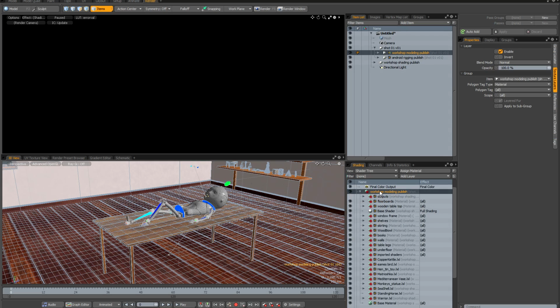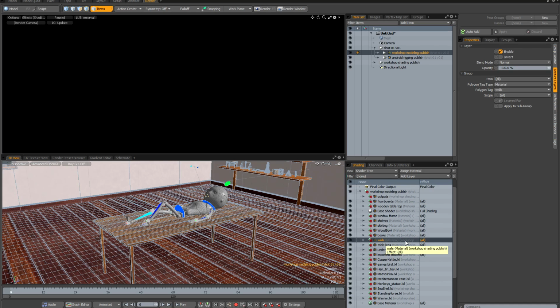And if I expand my shading group that's been imported, you can see that on all these materials, I've been using polygon tags and not item masking. Polygon tags are just much more flexible, and it makes it much easier to manage the shading within a scene. Because, for example, if I was to import by reference different assets that are using the same materials, I could simply go up here and remove the item masking, and these materials would then automatically be applied to any other assets in any other groups that I might pull in, as long as they've been assigned the same polygon tag.